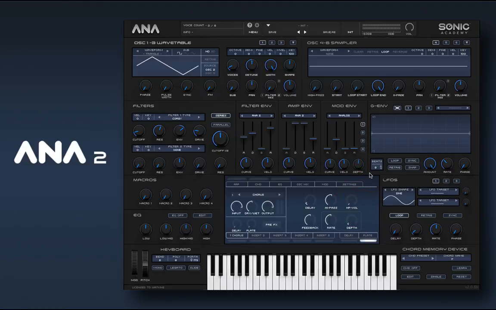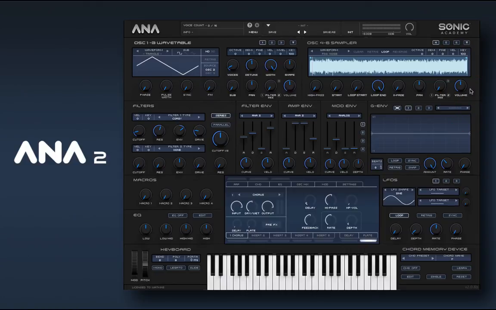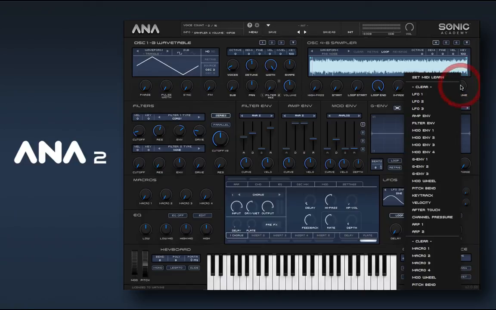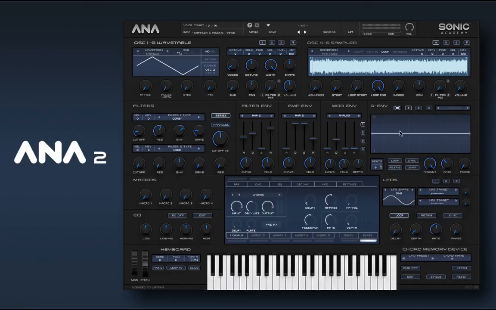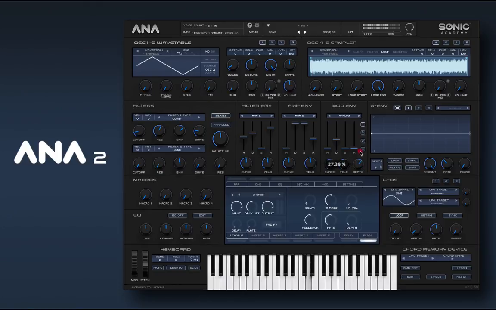For a little extra definition on that front end, what you could also do is add some noise. So let's put some pink noise on oscillator 4. And again, bring the volume right down here and simply assign that volume to mod env 1. Nip into the mod matrix. It's on 100%. That might be a bit too much. Let's drop it to, say, 50 so it doesn't stick out over all the other sounds, and hear what happens. And there you go. There's now a little fizzy bite in that extra volume.